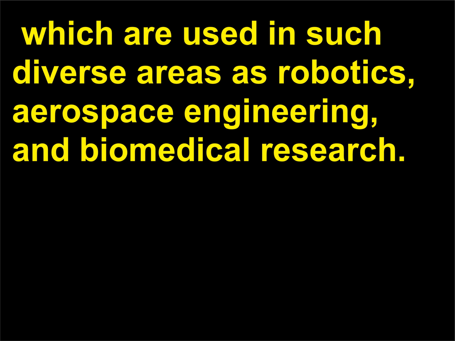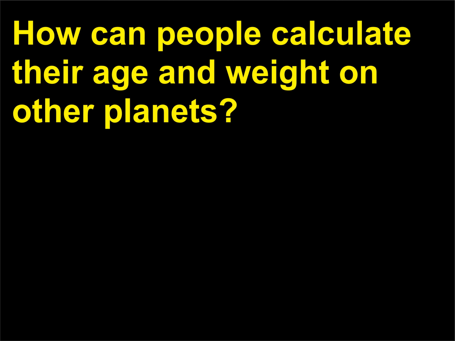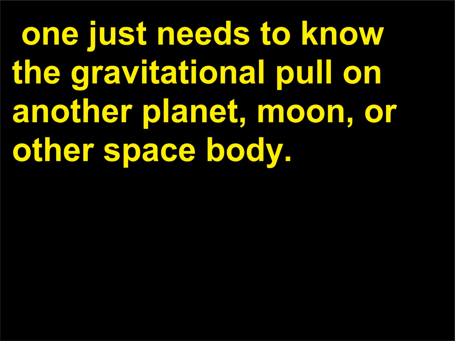How can people calculate their age and weight on other planets? It is certainly possible to find a person's age and weight on another planet without actually having to travel there. To figure out weight, one just needs to know the gravitational pull on another planet, moon, or other space body.